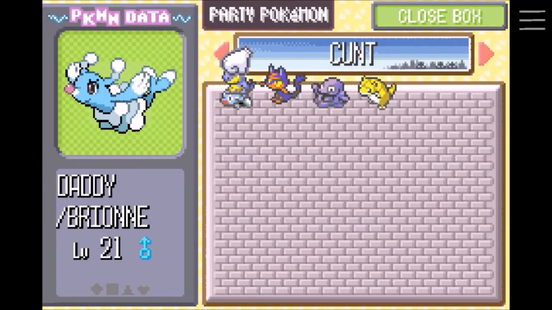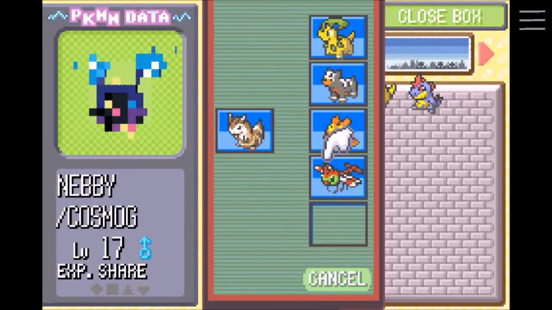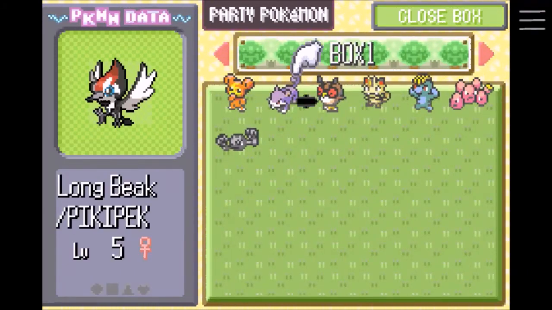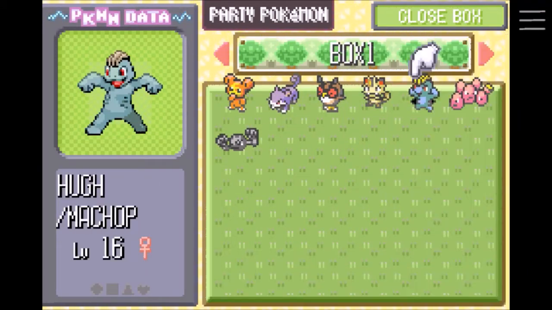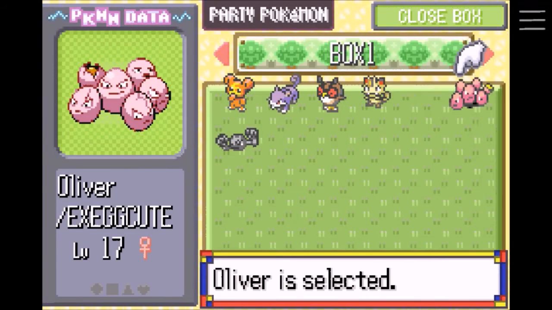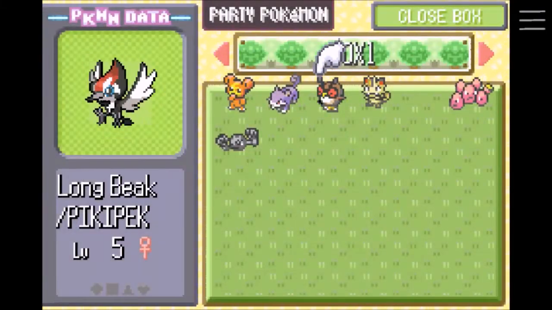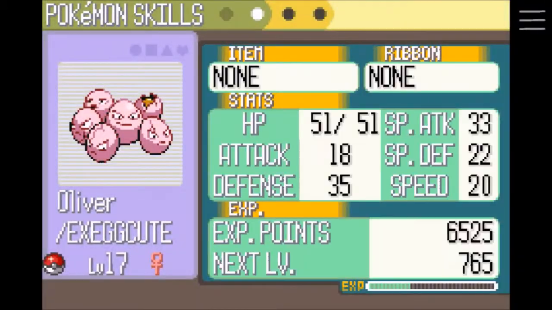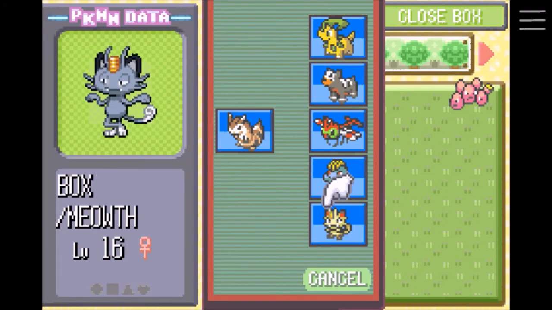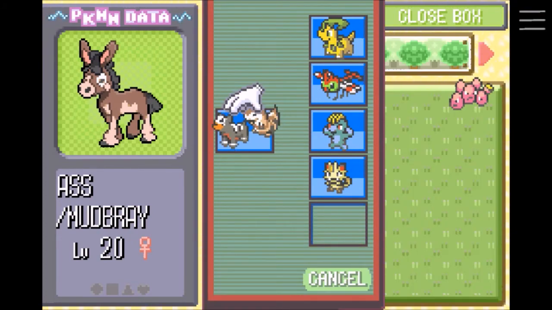Ah, no. Daddy died. Watson died. Shorts did not have to die. I'm so sorry, Shorts. Damn it. Well, I guess we're going to add Machop to the team for power. And we're going to add all... Well, we don't need Oliver. Personally, I feel like Box will be the best. Yeah, we're going to throw Box on the squad. Hugh and Meowth are going to have to join the squad. Our team's going to need some leveling up bad, especially Mudsbray.